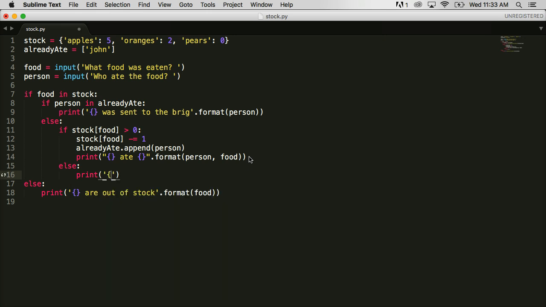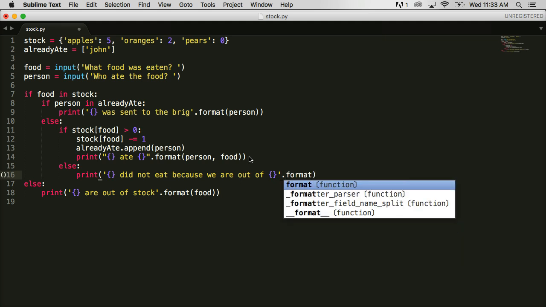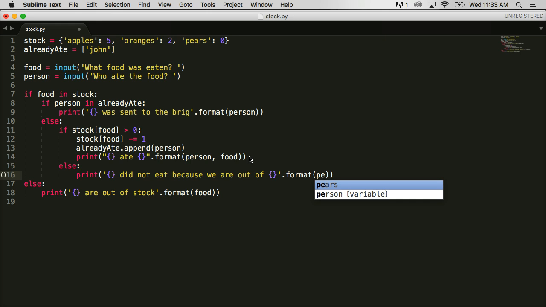We're going to say the person's name did not eat because we are out of, and that will be our food. And then we'll format, and we'll do person, and we'll do food.